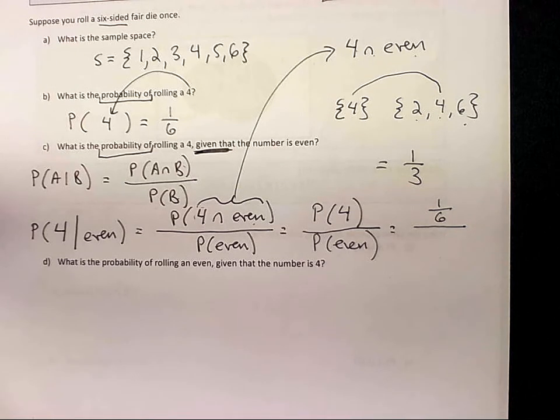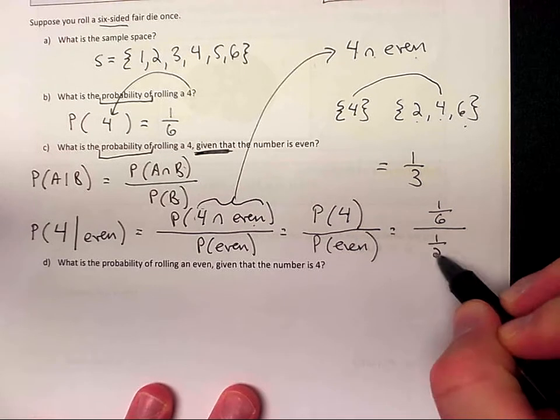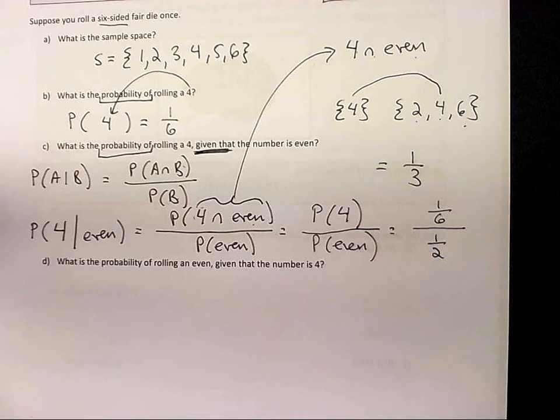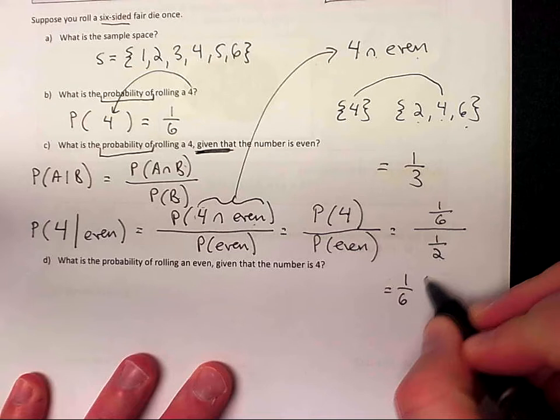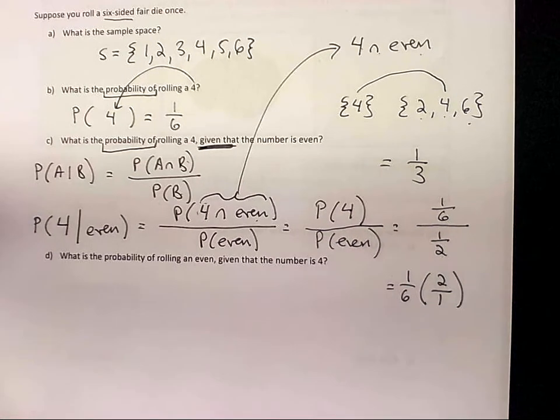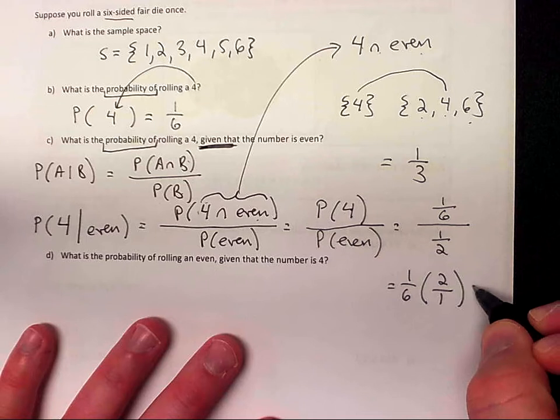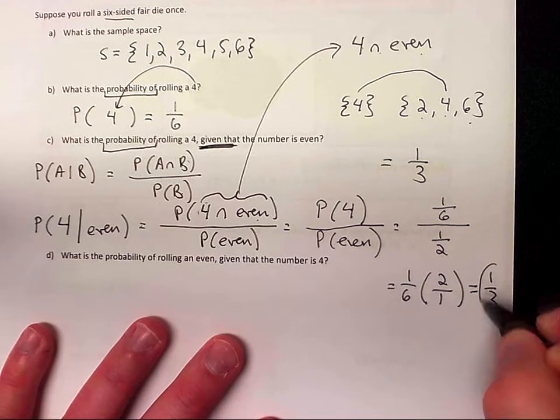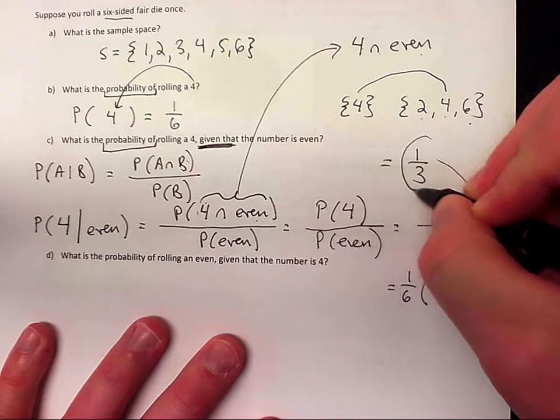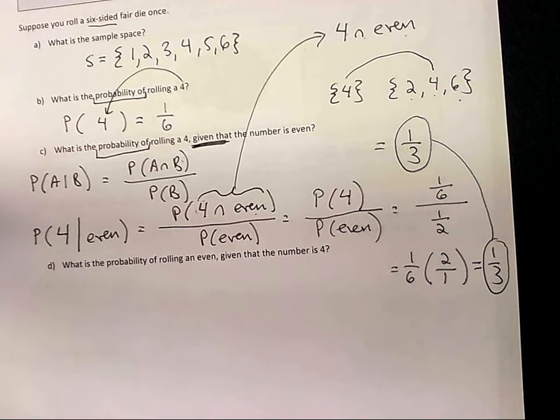Now, what's the probability of getting an even number? 0.5 or 1/2. So here we're going to have divided by 1/2 or 0.5. All right, so we have a fraction divided by another fraction. How do we simplify that? Multiply the reciprocal. So then this is going to become 1/6 times 2 over 1, which is the reciprocal of 1/2, which is just equal to 2/6 or 1/3, right? So therefore, this right here is going to be equal to 1/3. Well, lo and behold, using the formula, we got the exact same thing that our intuition told us from before.